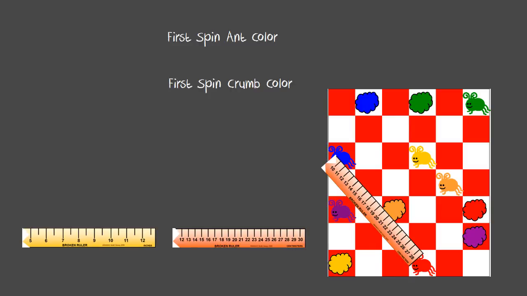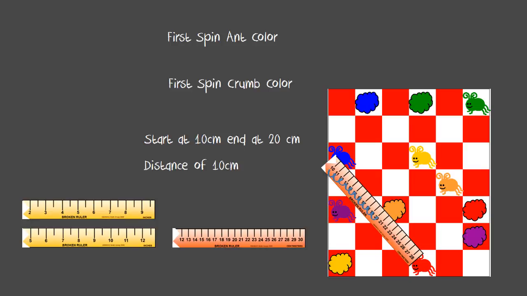They would take the centimeter ruler and measure from the ant to the crumb again, which is a distance from 10 to 20, which is a distance of 10 centimeters. Now notice I could have gone to the 21 on this ruler, which would have been a distance of 11 centimeters, so talk about those things with the students. You can also discuss what's different between the centimeter ruler and the inch ruler. There's far more markings on the centimeter ruler than there was on the inch ruler. So you can discuss those things with regards to the different types of measurement.